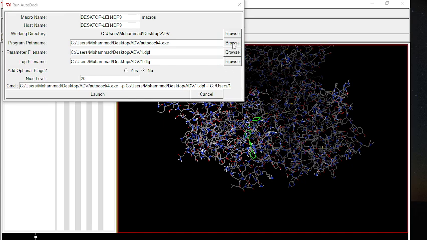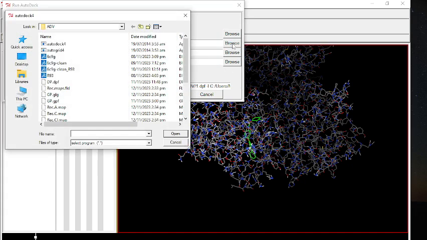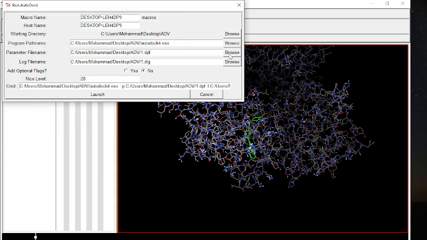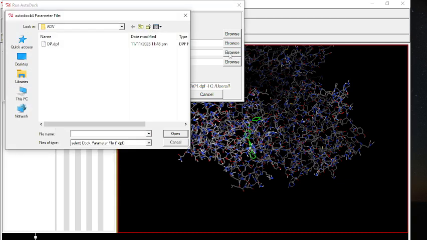First of all, browse here and select AutoDock4. Click Open. Again, click on the file with extension DPF. Press Open.